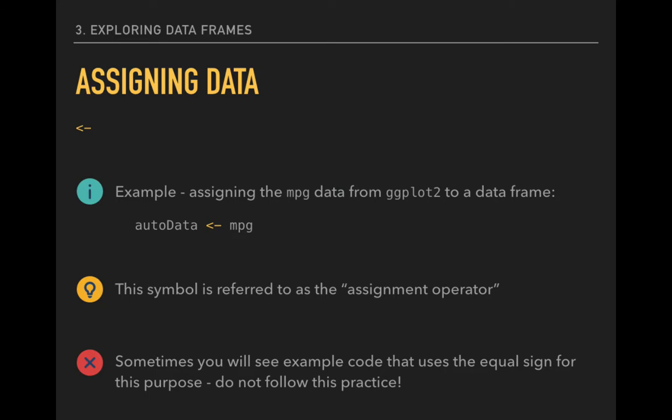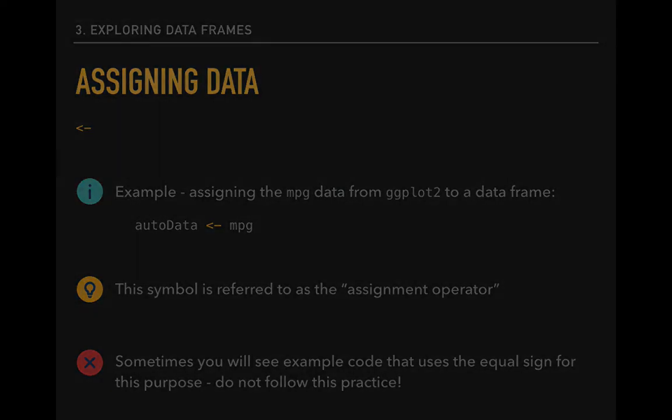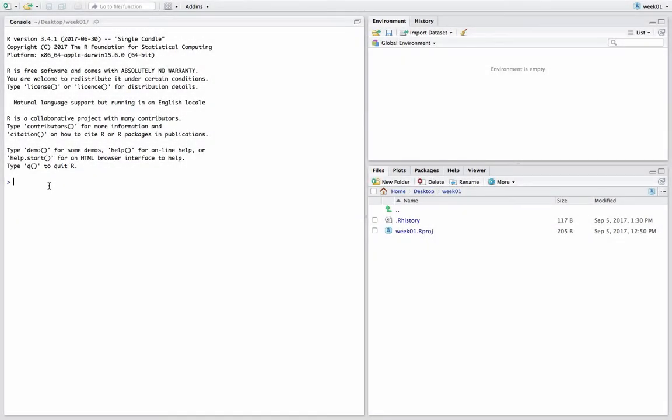The MPG data come from the ggplot2 package, part of the tidyverse, and are what is known as a data frame. These are tabular data. Note that we do not want to use the equal sign to accomplish this task. While it may technically work, and you may see it in examples online, it's not considered stylistically appropriate. So let's see this in practice.